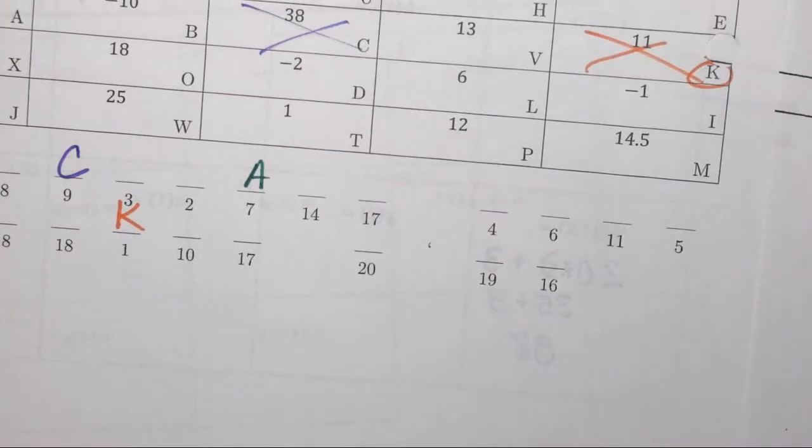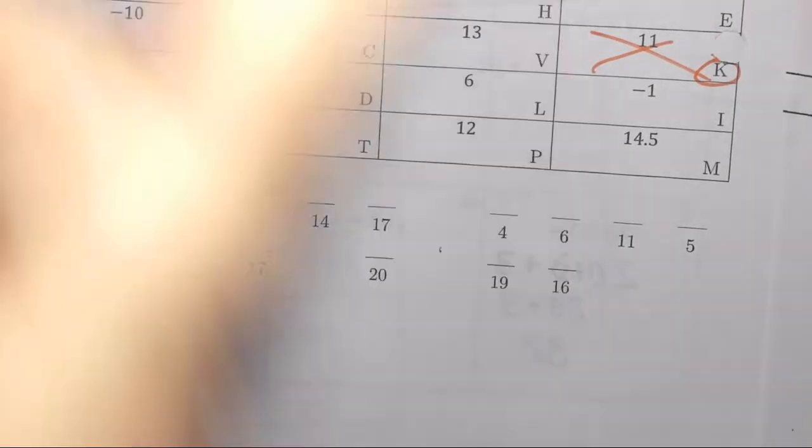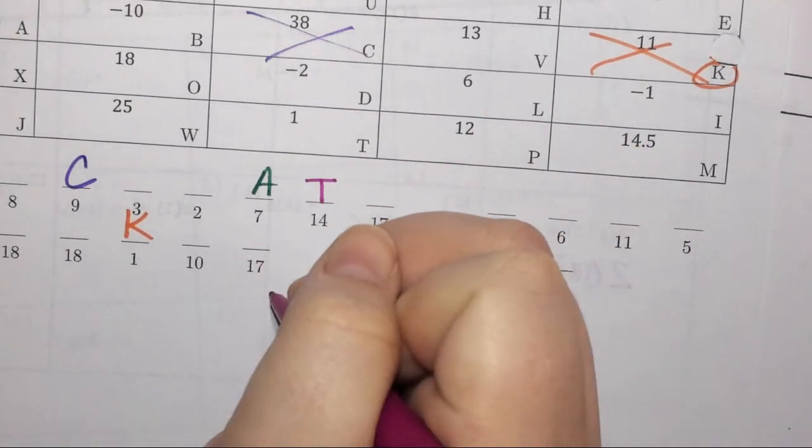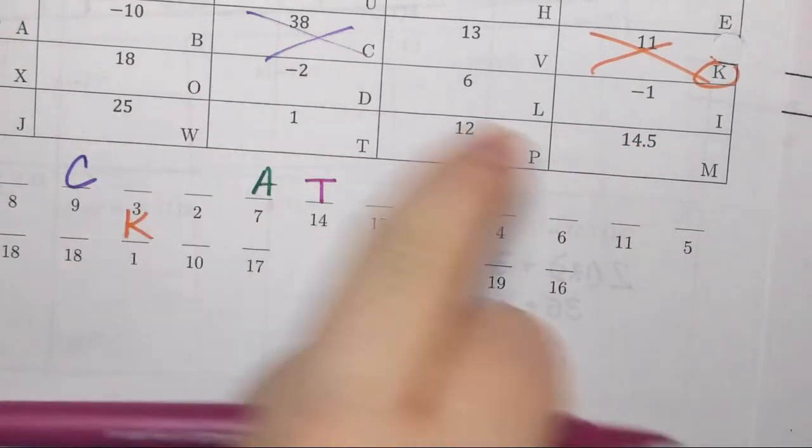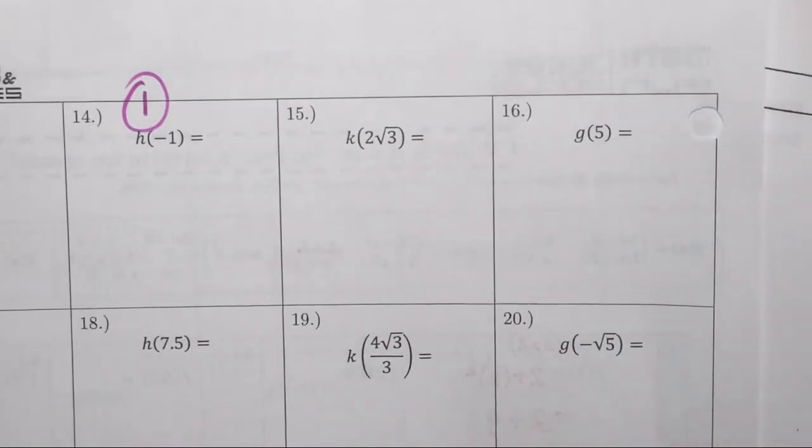Seth's pretty smart, that means he could work this backwards. He could say, okay, 14 is going to be T because I know it spells out chocolate. So on 14 I ought to get the answer of one. So if I don't get the answer of one on 14, I've done something wrong. He could work this whole thing backwards, I realize this. I'm not trying to make your life hard, I'm trying to be nice. If you get brave, we're going to do the second page tomorrow anyway.